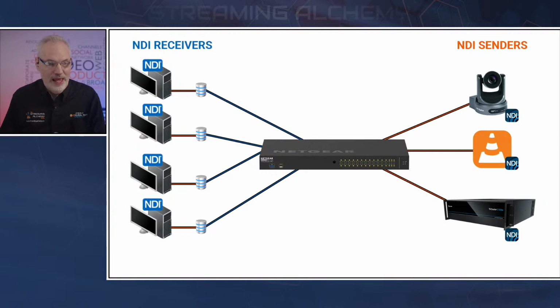So, mDNS, it's existed long ago. If you think about how we are used to navigating on the internet, you type in a domain name, neuralnet.com or streamingalchemy.tv. When you put that name out there, it's going to something called DNS, a domain naming service, that actually looks up that name and gives you back an IP address to say this is where that name is. This is very, very similar.